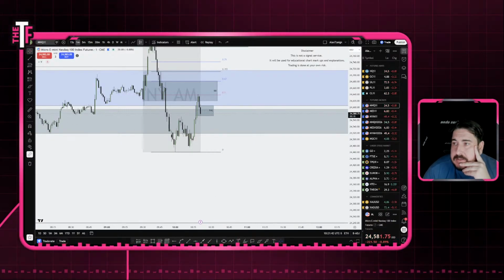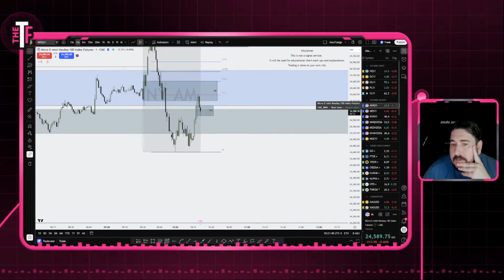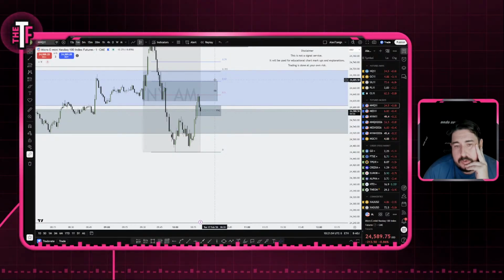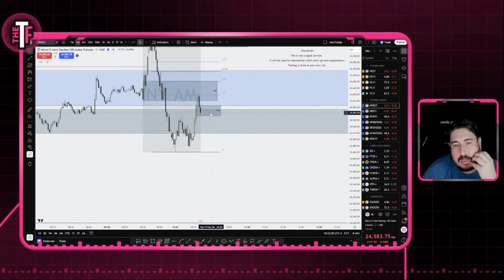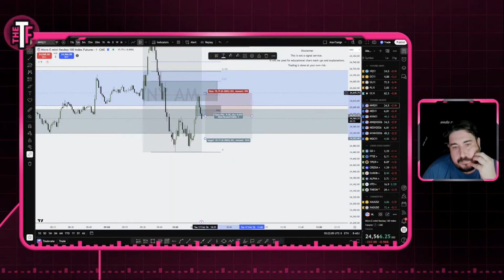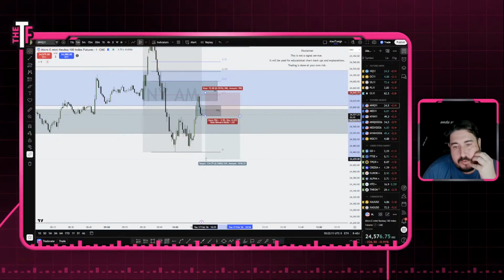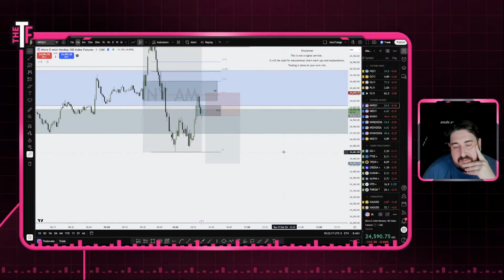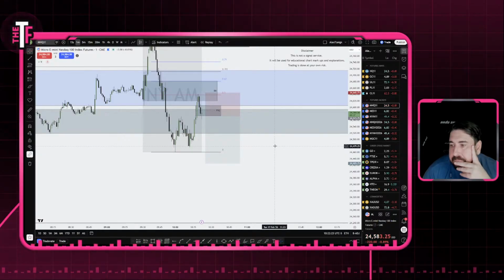If it breaks, as I said, this fair value gap, I'm going, of course, to short. Why? Because it will show the weakness again of the bullish PDRAs to hold. Of course, I'm going to be generous in my stop loss if it breaks, and I will go for a 1 to 2. But as you see, we are not having the break of the fair value gap yet. That's why being patient to the tick is very, very important.